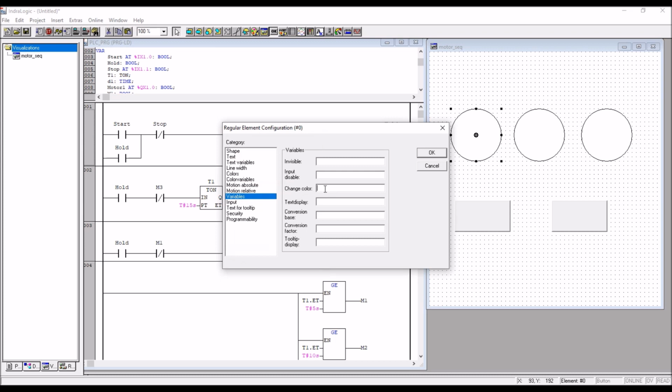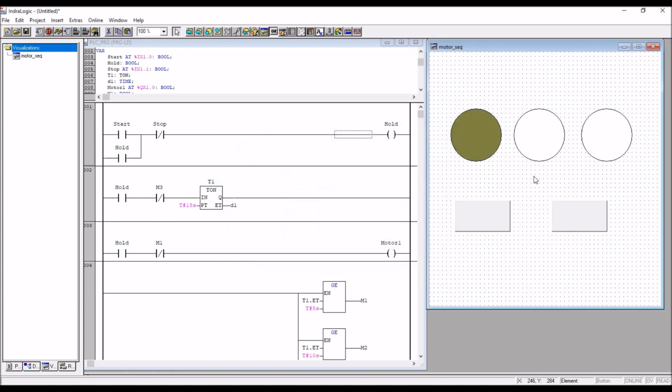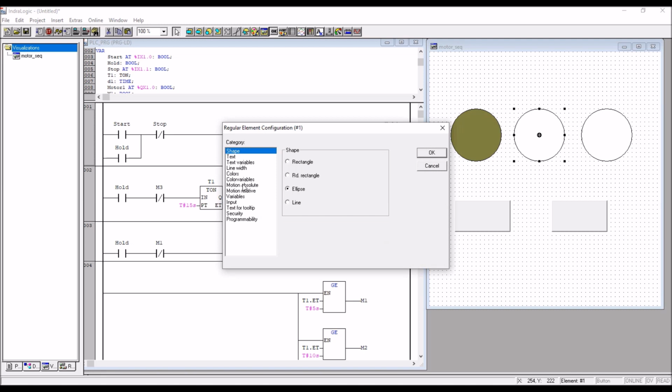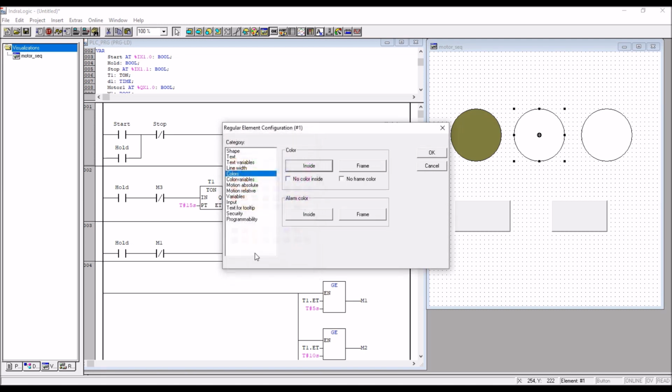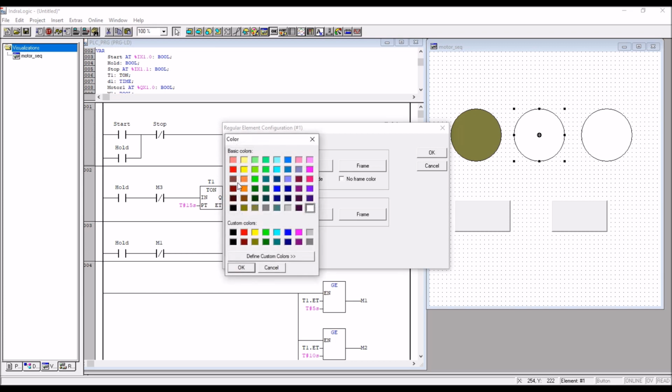When it should change color? When motor 1 variable is on. Okay, so this one, again colors, take same thing so that it looks like same thing. Green.